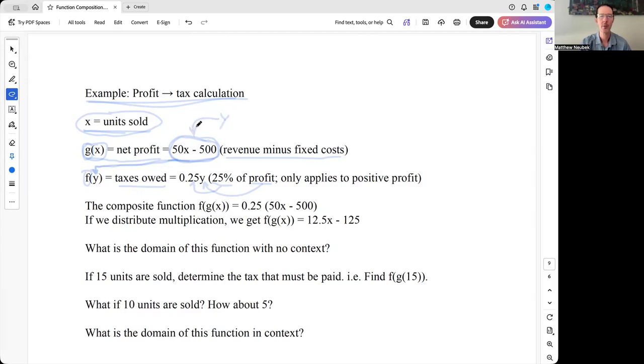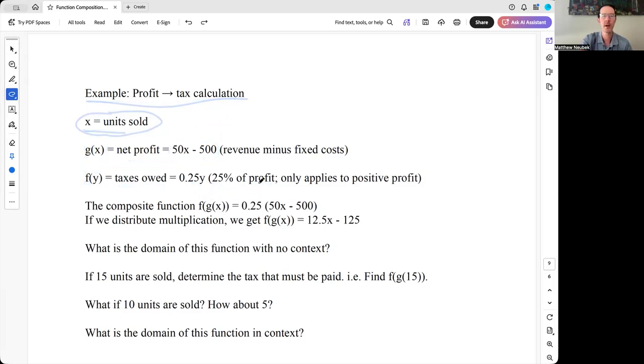This is your y value. That's your profit dollar number. And the word "of", as a matter of fact, translates directly into multiplication. I can't draw my arrows small enough with this marker and digital pen, but there's multiplication happening right there between the 0.25 and the y. So in your notes, you could put a little multiplication symbol in there if you want to make sure that's clear.